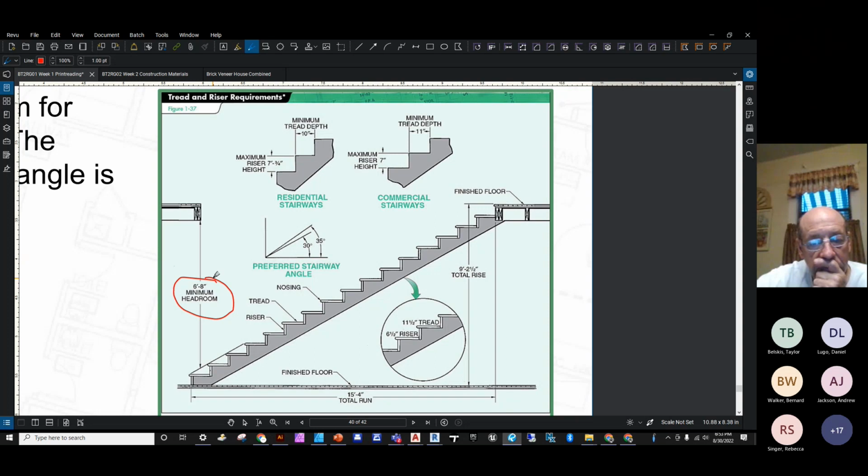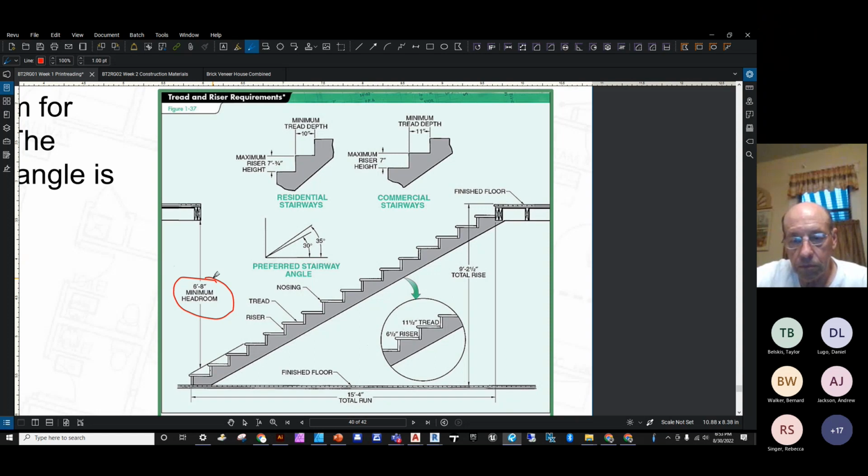Architects must design risers and treads to fit within those accepted dimensions and code requirements. The biggest challenge is designing within codes and related restrictions in any given jurisdiction.